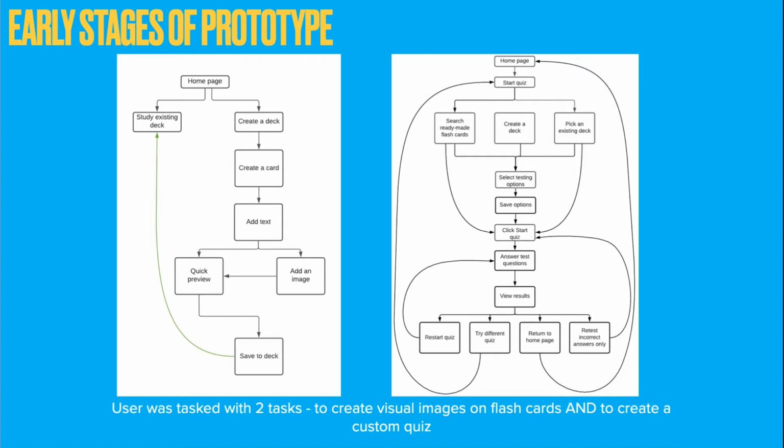After taking the time to understand Monique's goals and motivations and doing a competitive analysis of other apps, I came up with two user tasks to test with an entry point and success criteria. Based on the two tasks, I designed a user flow for each task, thus creating a flow of the screens Monique would need to navigate to accomplish these tasks. Her first task will be to create visual images on flashcards, and her second task will be to create a custom quiz. These flows provide a visual roadmap of the wireframes we need to design the application.